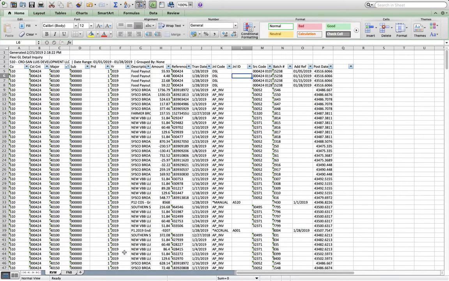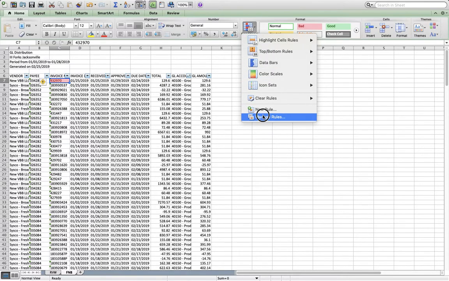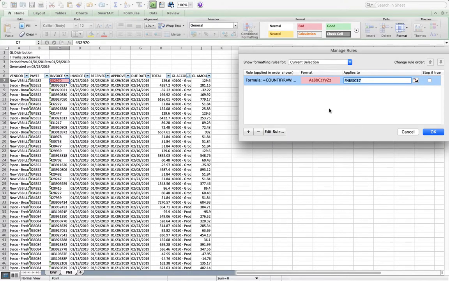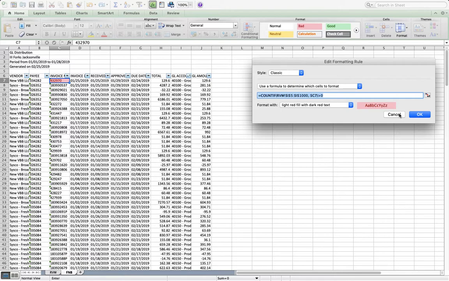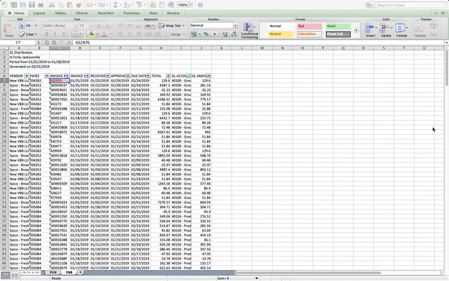They're not going to match up exactly, but here's how we're going to write our programs. Oh, looks like I left a format in there. Let me get rid of that. Manage rules, and I think I can just delete this rule. Yes, okay, ignore that.